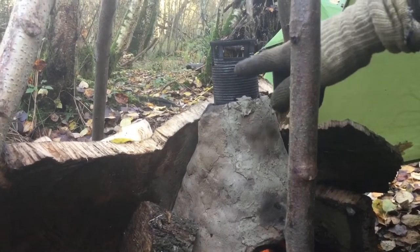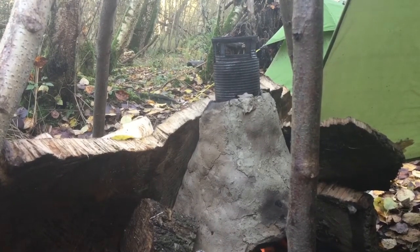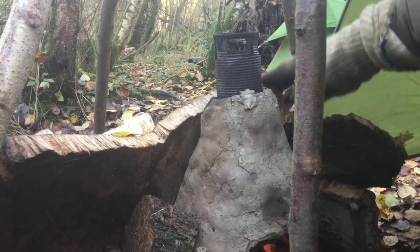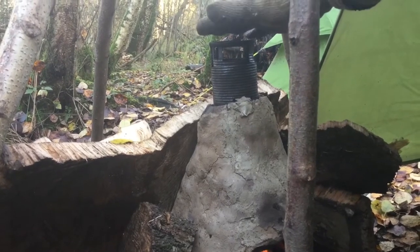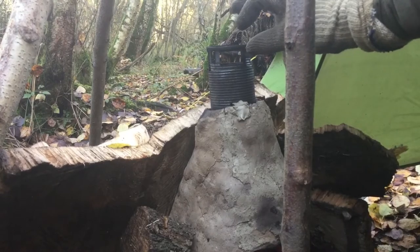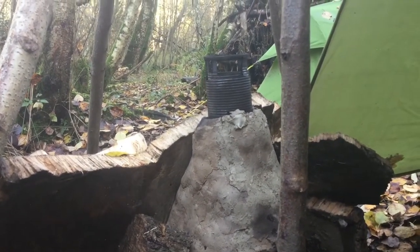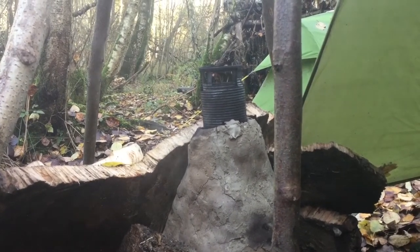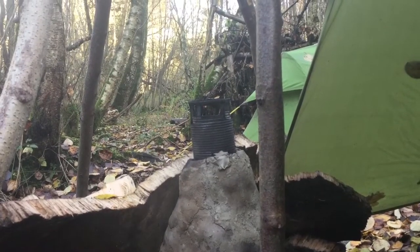I could maybe insulate this with clay. I could maybe use clay to make a more sturdy base up the top here. I could even make a clay plate as a heat plate. Nice inch thick piece of clay going across there. You could probably fry your eggs on it or something, I don't know. But I like the options and the possibilities. If you can think of any, a penny for your thoughts as always.